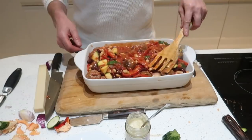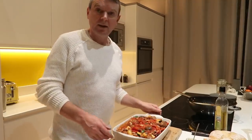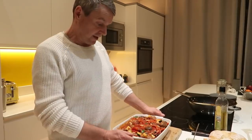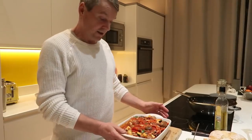There we go. And then that just goes in the oven. It's at 190, and that'll probably take about 25 minutes, half an hour. And we're ready to serve.